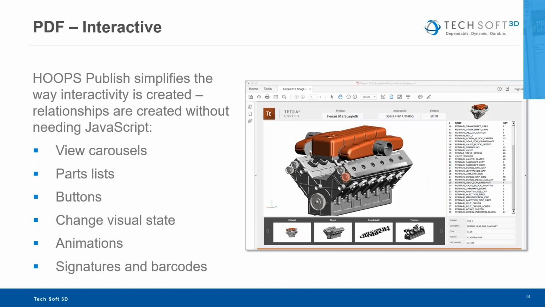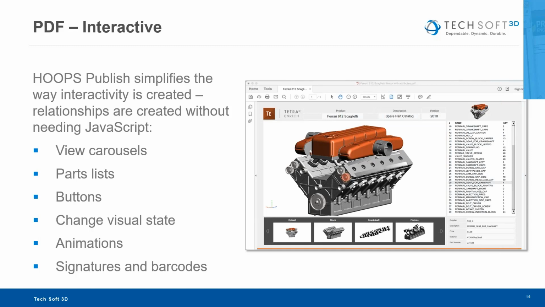So one of the things Jonathan's going to do, when he gives you the demos, is show you a little bit about what some of these things are. For instance, most of us are familiar with this notion of having a set of thumbnails that we can navigate through, a virtual ribbon bar. We call those a view carousel.